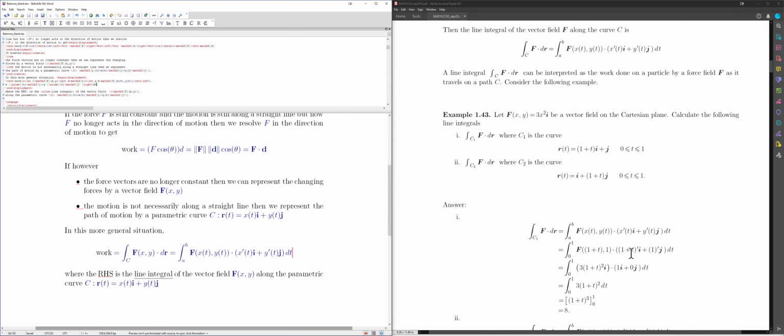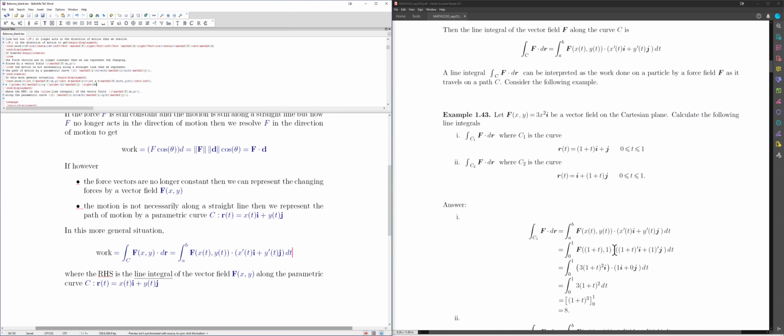Okay, so this part with the differentiation is easy. 1 plus t here, what you're doing is differentiating with respect to t. So if I differentiate 1 plus t with respect to t, I'm going to get 1 over here. If I differentiate 1 with respect to t, differentiating a constant with respect to a variable t, you're going to get 0 over here. So here I get i plus j for this piece.